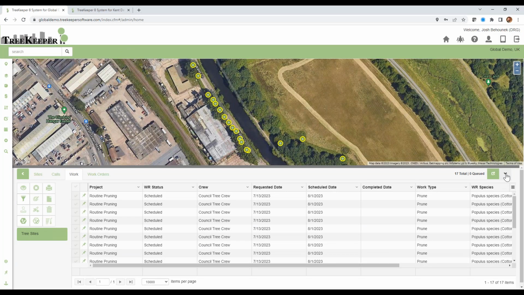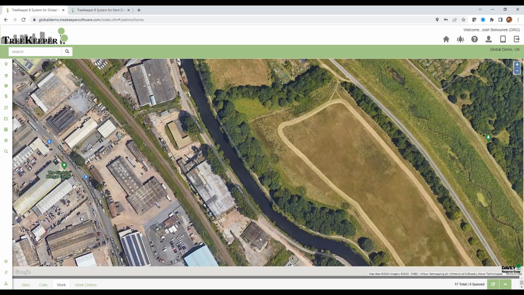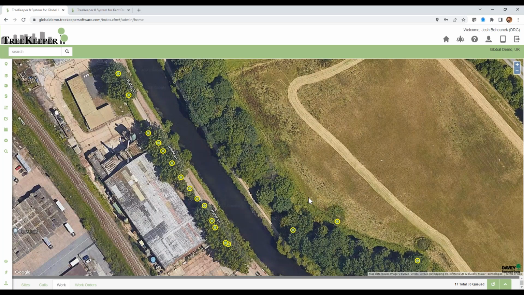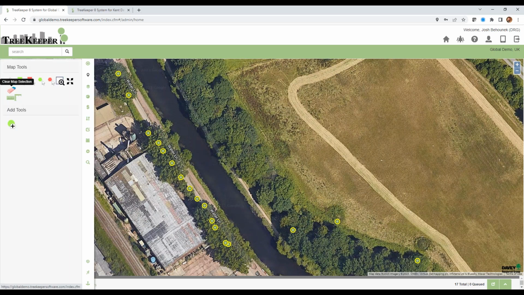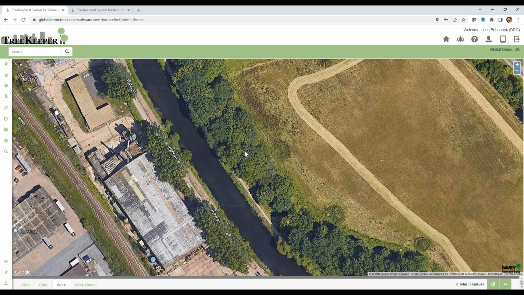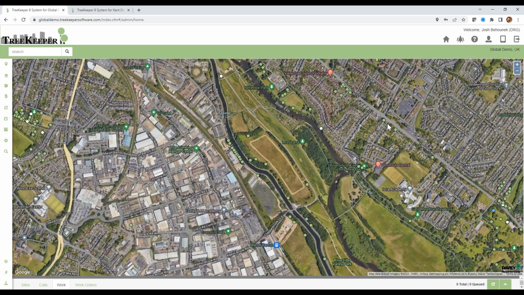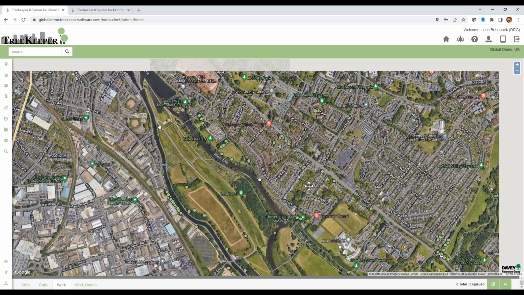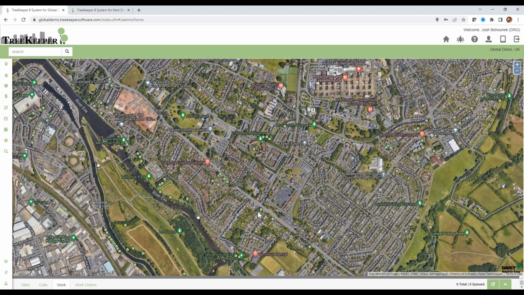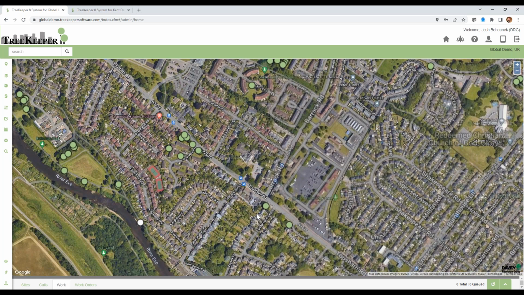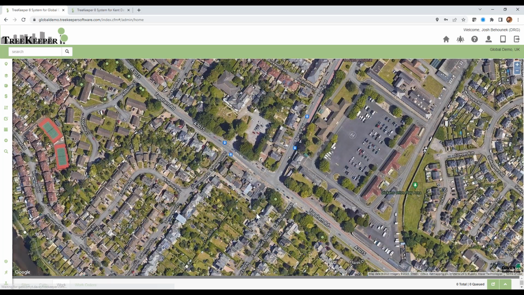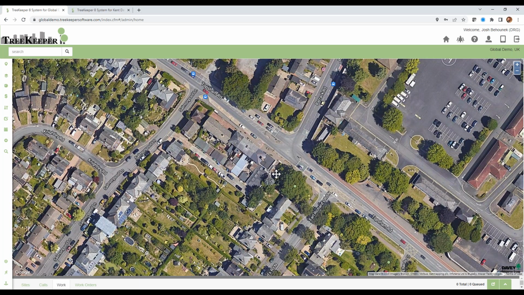Let me go ahead and show you how to add a tree now. So let me reset my search here, and I'm just going to pan around. This is how all typical GIS systems work these days, going in and out.